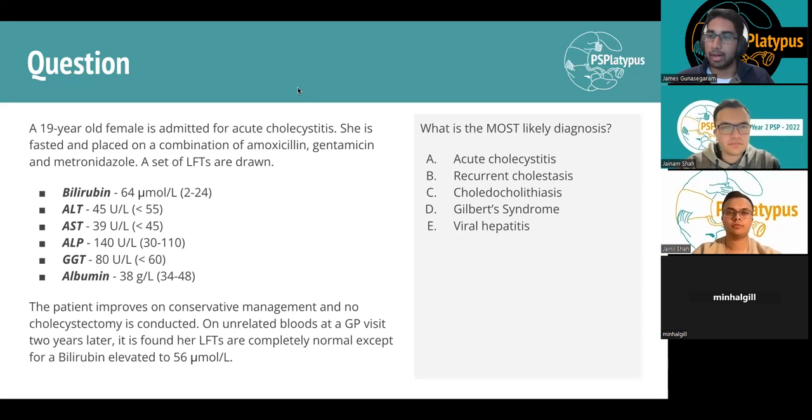That's all well and good. But it doesn't necessarily tell us much about what we're actually trying to evaluate, which is the blood that happened on her GP visit, okay? So at the time, the bilirubin being elevated is part of a potential cholestatic picture, but now it's a bilirubin elevated in isolation. Now she is, as far as we can tell from the stem, completely asymptomatic apart from that. And if you know your path or your investigation interpretations, you will have heard that there's a very particular diagnosis for asymptomatic isolated elevation of bilirubin, which is Gilbert syndrome.